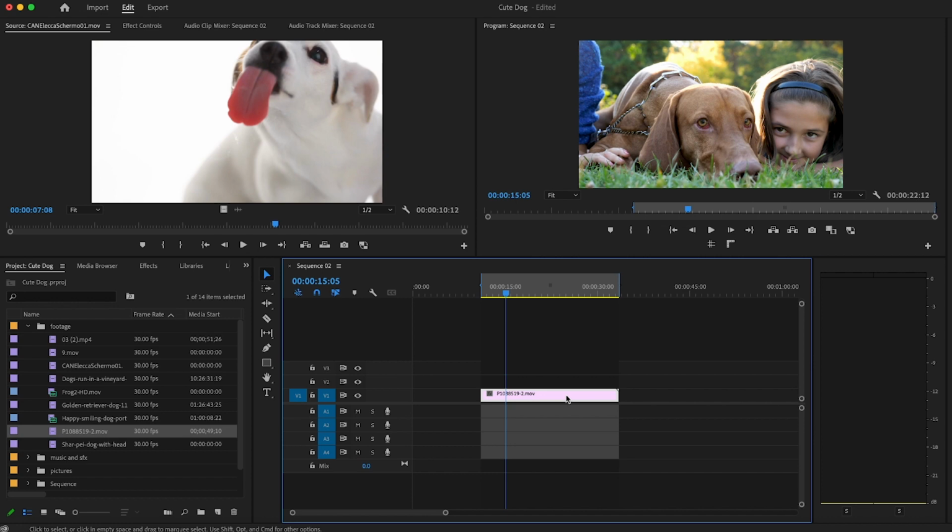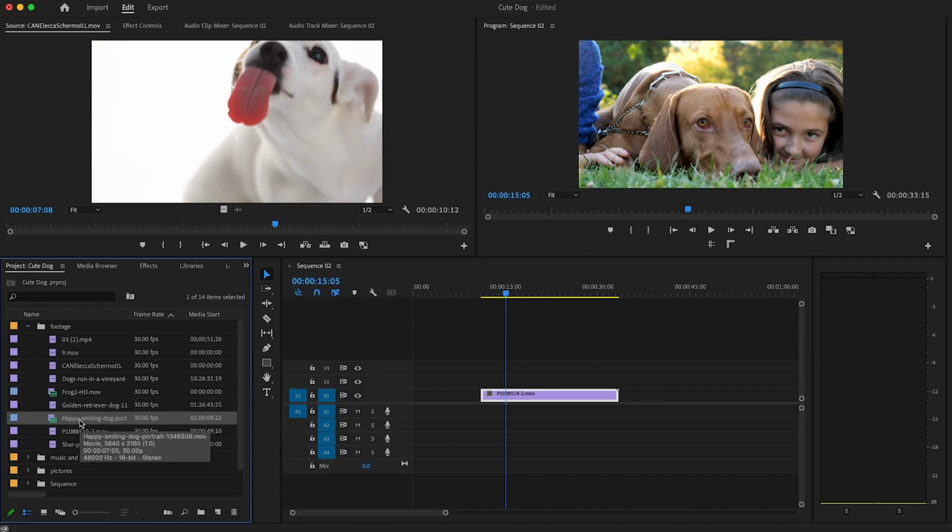And now I want to explain insert and override. Usually what we want is to insert here, we want to bring our footage here with the audio, right? So this one contains audio.